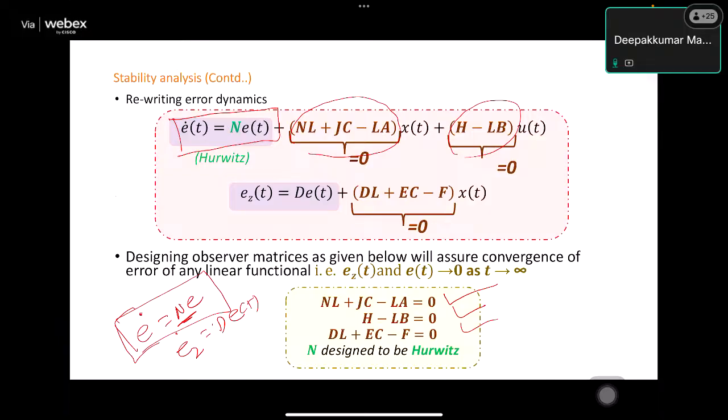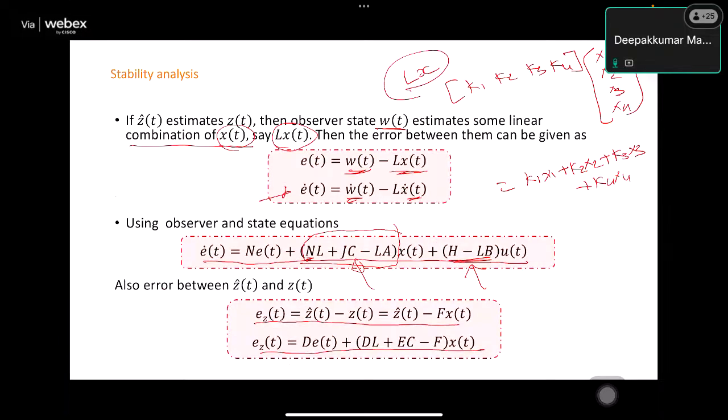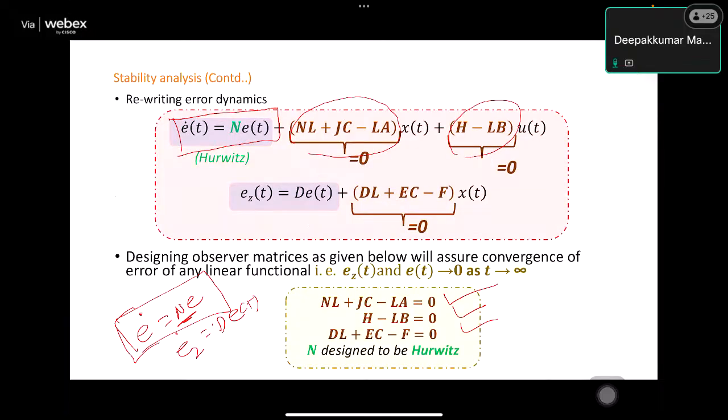E will be stable. It means what? W will go to Lx, fine, because that is what you are trying to estimate. So it will estimate that linear function Lx. Lx we have already seen in the previous slide, this is what you are trying to estimate. So if I choose these matrices, then you can solve this matrix equation, fine. So it's not that this is very complex. You can always find matrices which will satisfy this. I'm not going into the full theory of observer design here, but this is very established, and we can design such that these conditions are met.